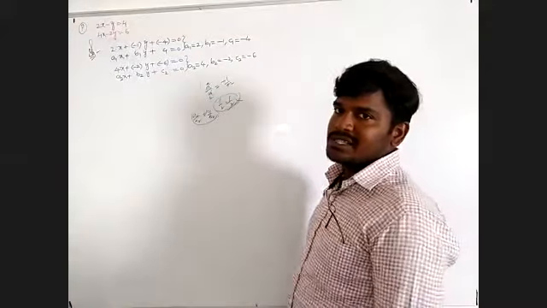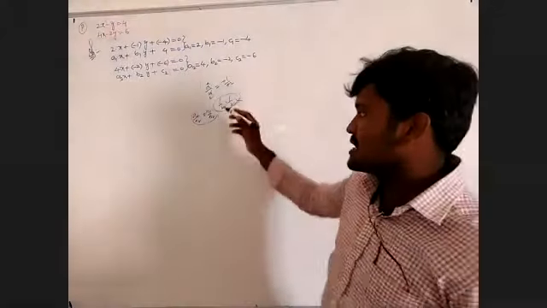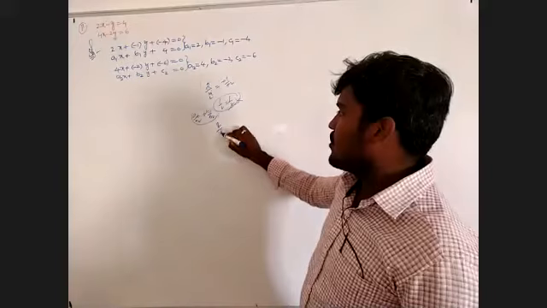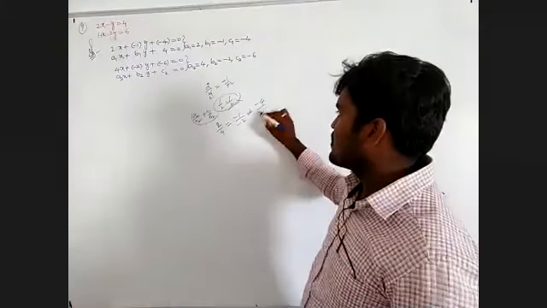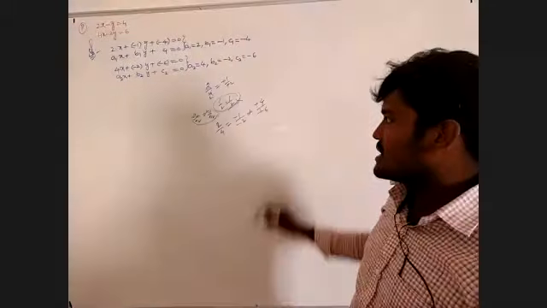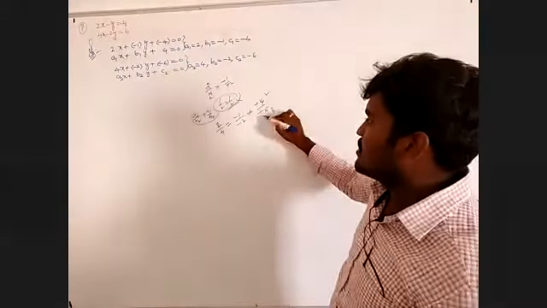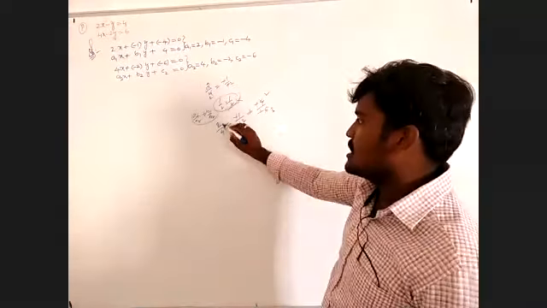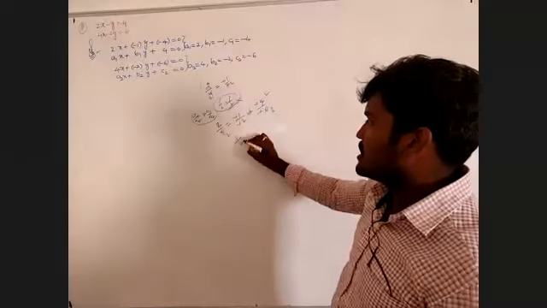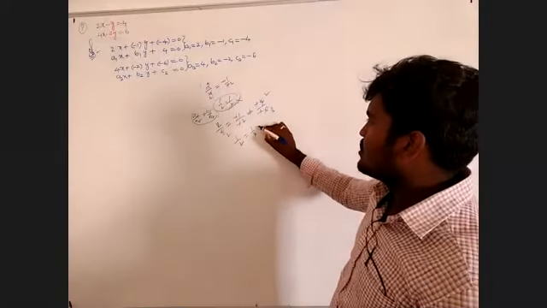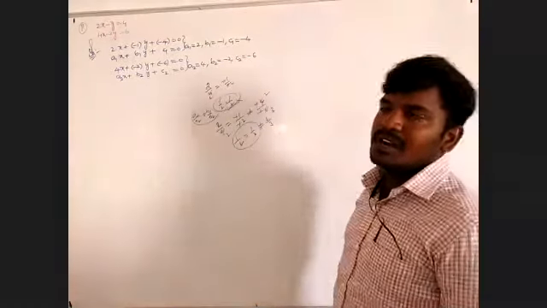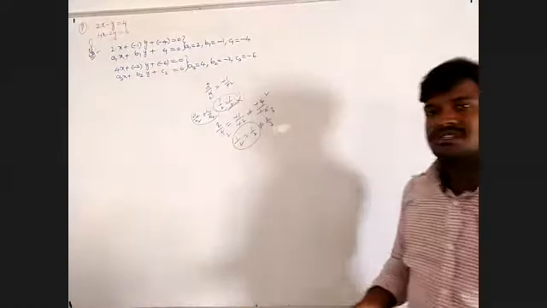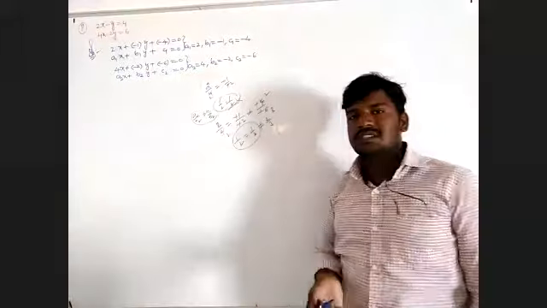Otherwise, we have to take the second condition. What is the second condition? 2 by 4 is equal to minus 1 by minus 2 does not equal minus 4 by minus 6. Minus and minus cancel. 2 twos are 4 and 2 threes are 6. That becomes 1 by 2 is equal to 1 by 2 does not equal 2 by 3. The first two ratios are equal, but the third is not equal, so it satisfies the second condition. We have to write the second condition.